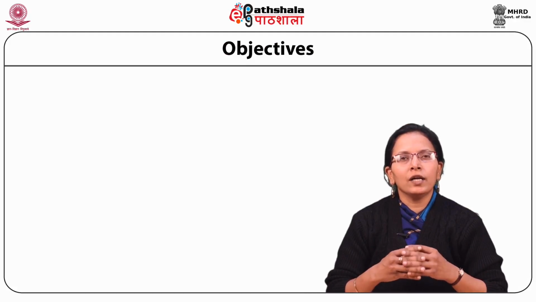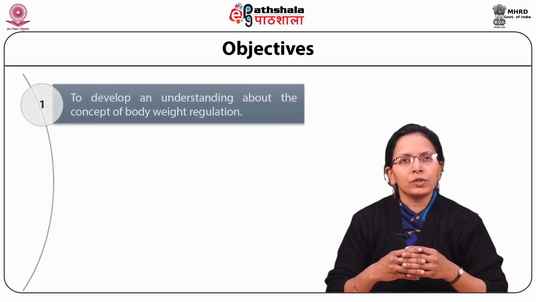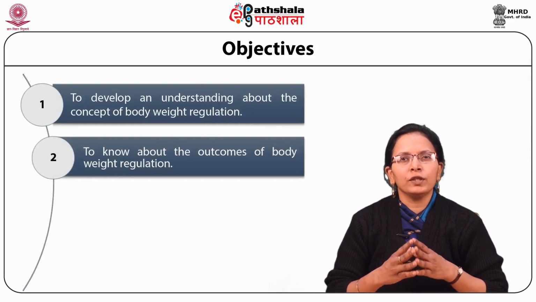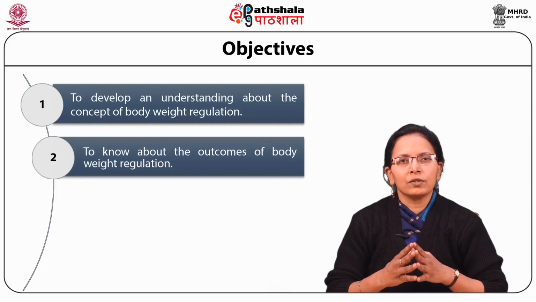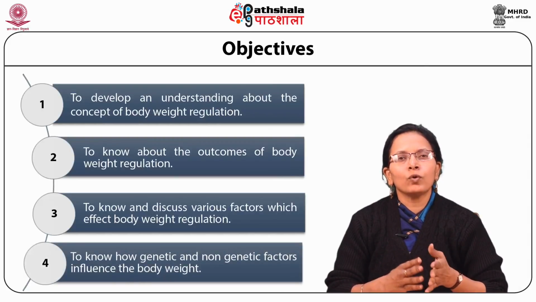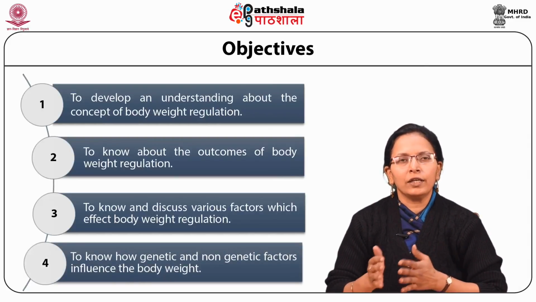Let's have a look at the learning objectives of this module. This module will help us to develop an understanding about the concept of body weight regulation. We'll be able to know about the outcome of the body weight regulations. We'll try and understand the concept and the factors which affect the body weight regulation. We'll come to know about the genetic and the non-genetic factors which influence the body weight.